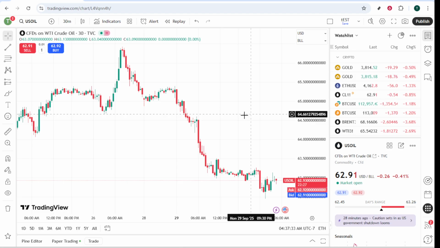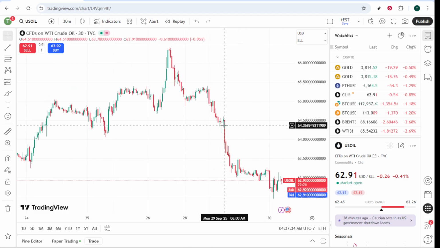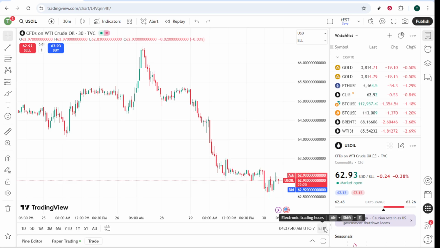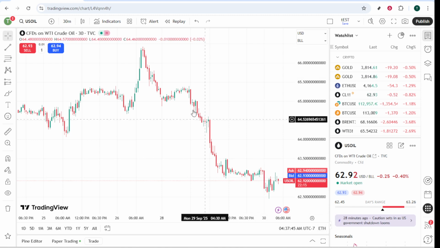An important point to keep in mind is that not all symbols or exchanges provide extended hour data. If you don't see the ETH button or can't access the extended hours setting, it could be because the asset or exchange doesn't support this feature. It's helpful to be aware of this so you don't spend time looking for options that might not exist for your specific trading interest. Finally, while you're in the settings menu, you might want to explore some customization options.